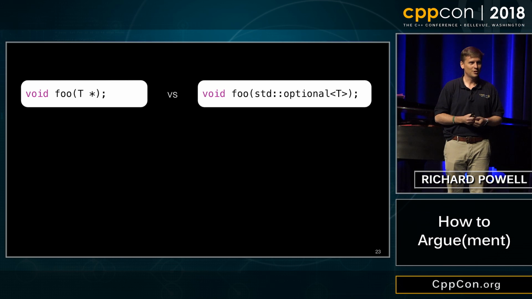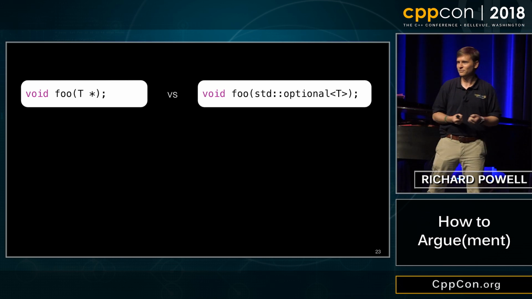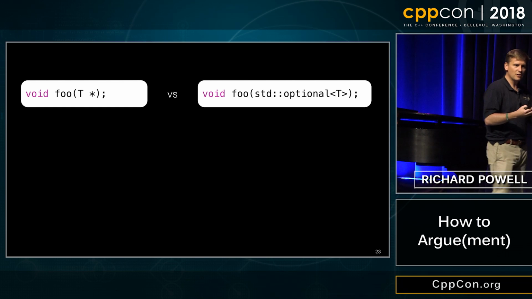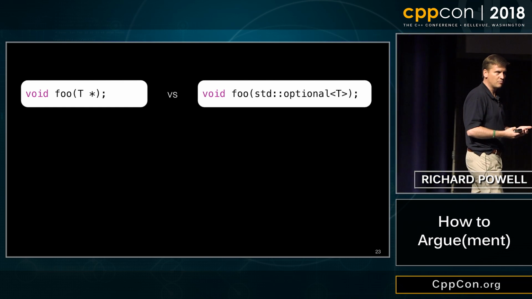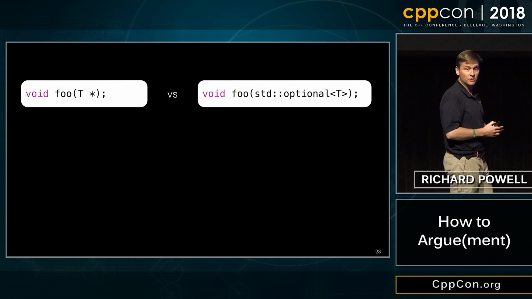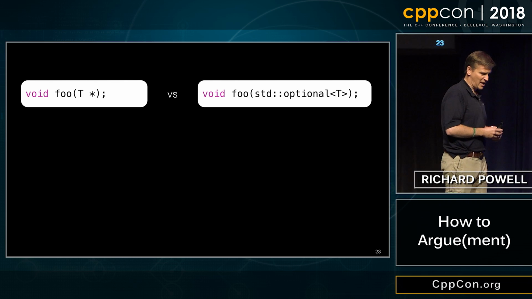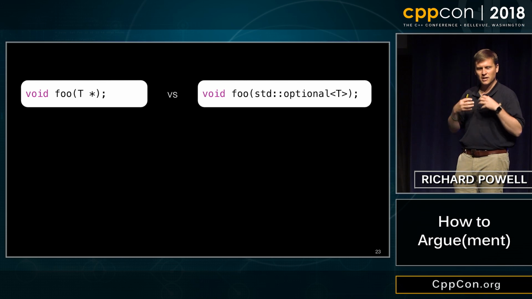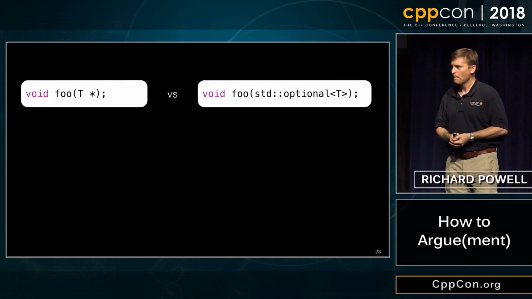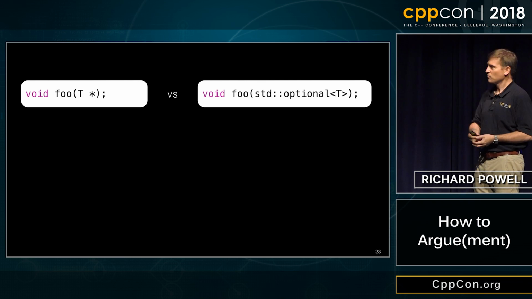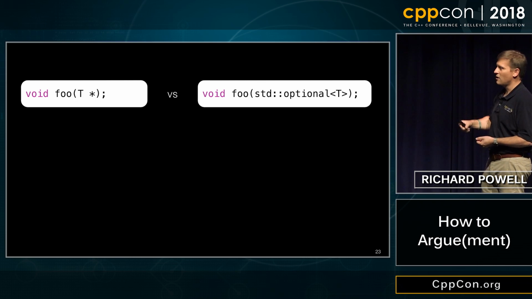So, let's talk about optional. Which of these should you use? I didn't include optional in my original list, but let's pretend. Should you take by optional? And I'm genuinely asking that too, because I'm not quite sure about this. I haven't had a chance to fully digest this, but what do we think? The one on the right requires a copy.